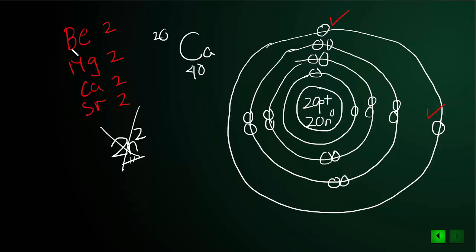If you were to draw the Bohr diagram, have a look at the beryllium you've done, and have a look at the magnesium you've done, and then compare it to calcium, and you'll notice they all have 2 outermost electrons. And this is part of why they are in the same family, and they are going to react in a similar way because it's the outermost electrons which are called the valence electrons, because this is called the valence shell. The outermost electrons or valence electrons are the ones involved with chemical bonding.